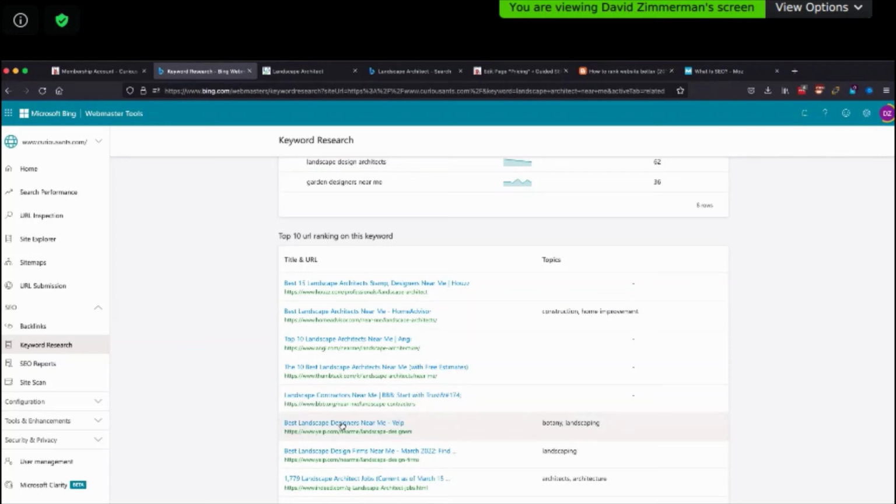Yelp, God forbid, but still it's in there. So I'm getting a ton of information. I'm also seeing topics. So this Bing says is almost a topical orientation towards what it thinks this website's about.